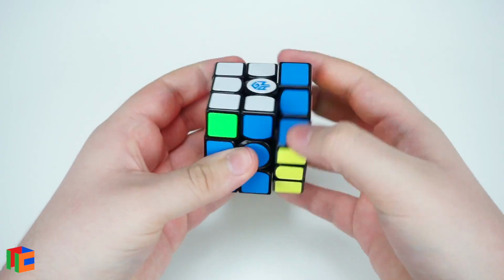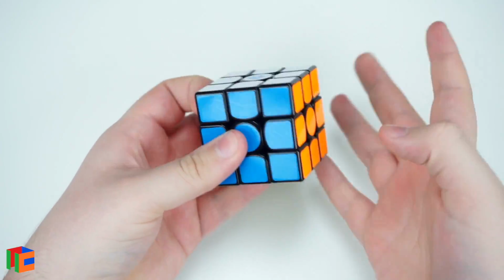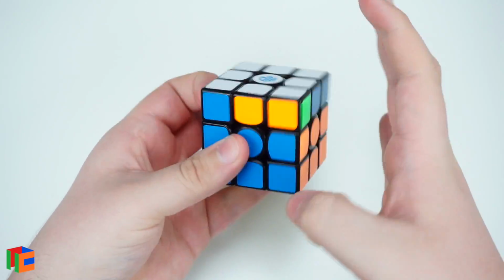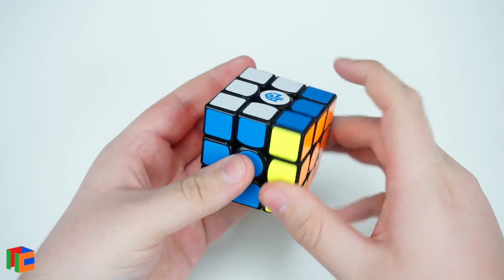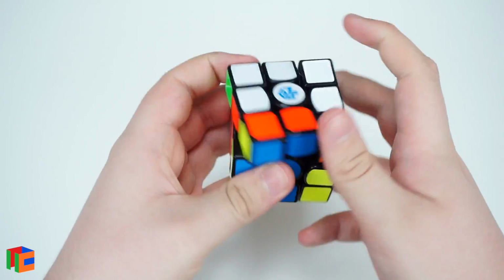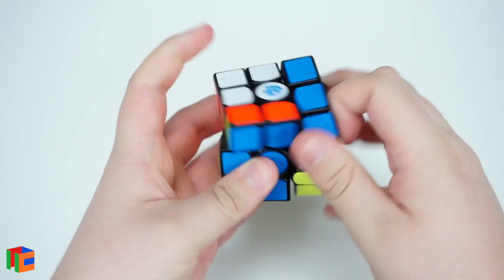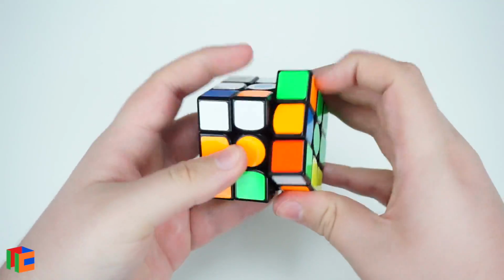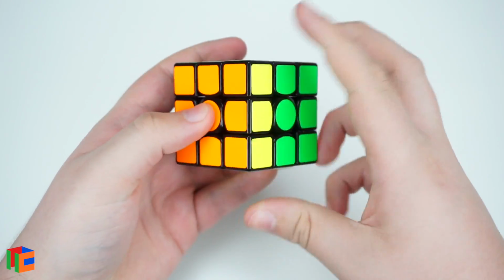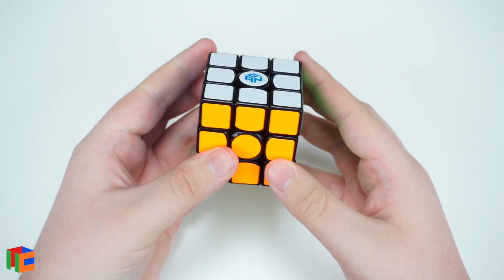So, just doing algorithms and stuff, honestly, I haven't felt a cube in quite a long time where I can perform algorithms so fluidly. Like, that's just a J-perm. We'll do... Hold on. Do a T-perm. We've got V-perms. Yeah, this is really, really nice. I actually can control this very, very well.